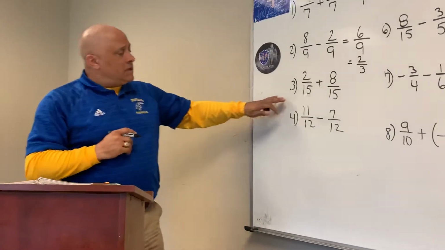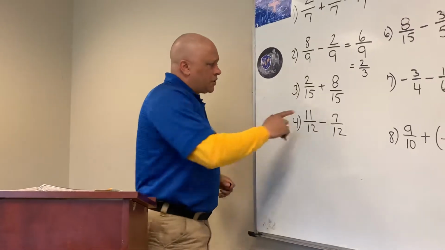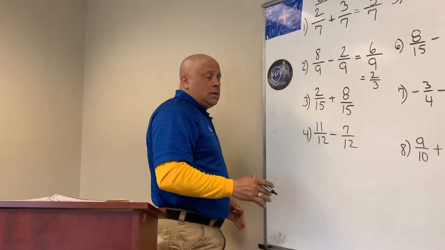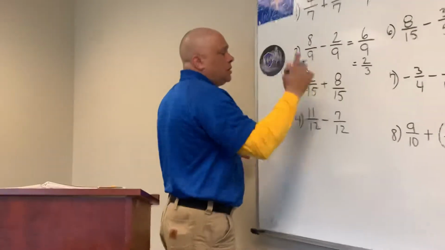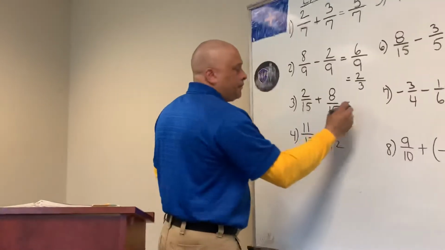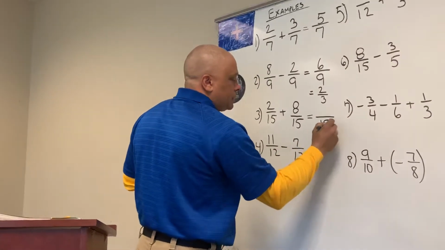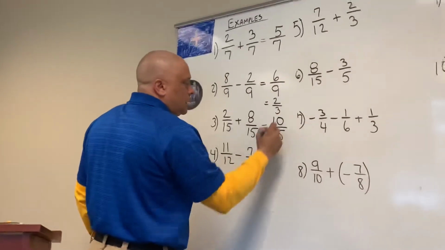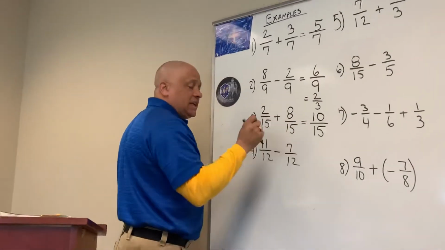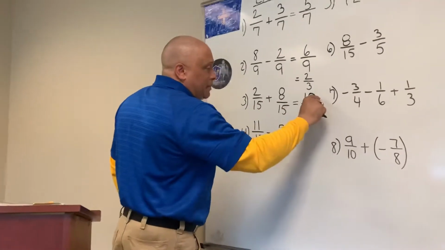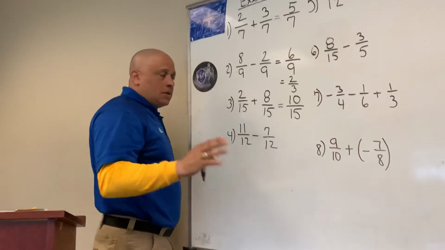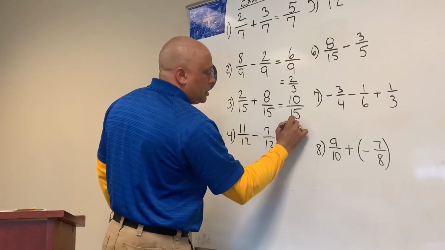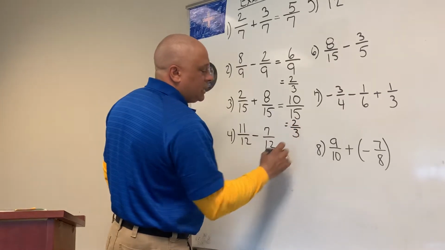As you can see, we have a couple more examples. The first one is the adding of fractions with like denominators. Once again, same procedure as we did up here. We keep the denominator, which is 15, and then we just add the two numerators, which gives 10. Once again, we have 10 over 15. We know that between these two numbers they have a factor of 5, so we use 5, and we end up with 2 over 3 again as the reduced number.